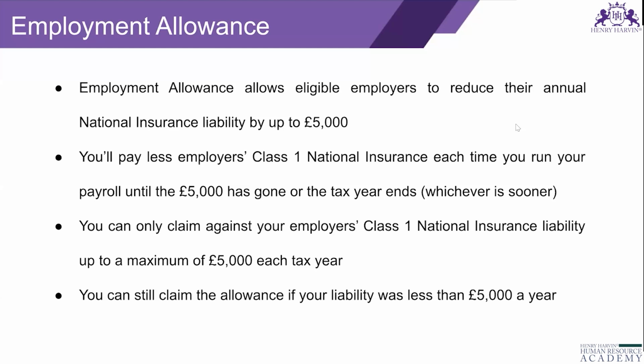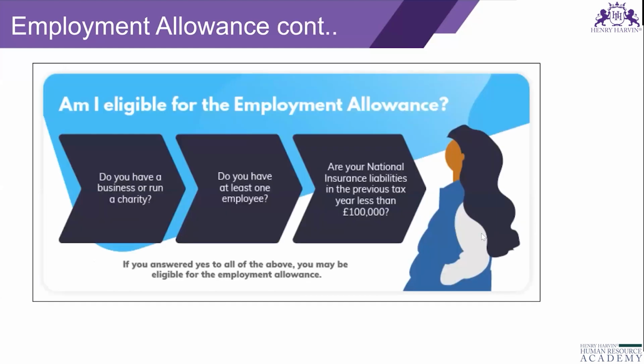As I said, you can also be eligible for a lesser amount, but you have to claim it. That is fine if HMRC does not give it to you upfront. So this is the eligibility criteria. Am I eligible for employment allowance? These questions should be answered yes. Do you have a business or a charity run? Both business and charity run, like if there is an NGO, they are also eligible for employment allowance.